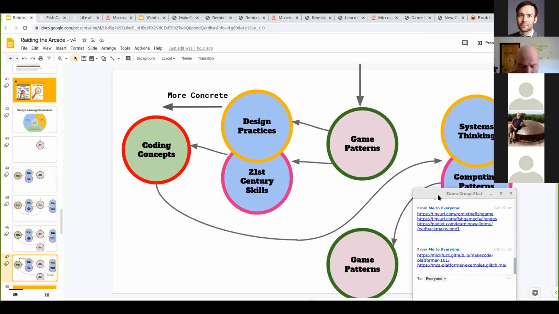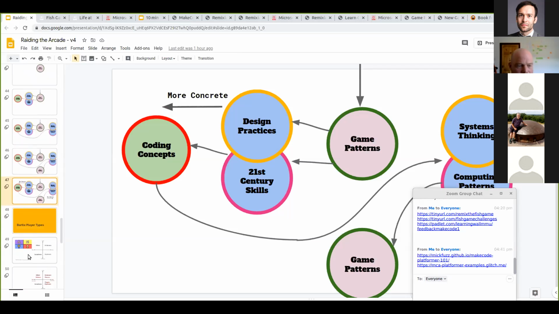So this is really the hypothesis. One of the hypotheses I'm testing is: does this focus on game patterns as the main navigational tool help both learners and facilitators to navigate this complex map of learning possibilities in a flexible, potentially chaotic, but fruitful way? I'm not sure about that. One of the ways I want to find out is, as I code the data that's coming in, to work out how learners navigate this. So this is my hypothesis, and I need more data to really test it.